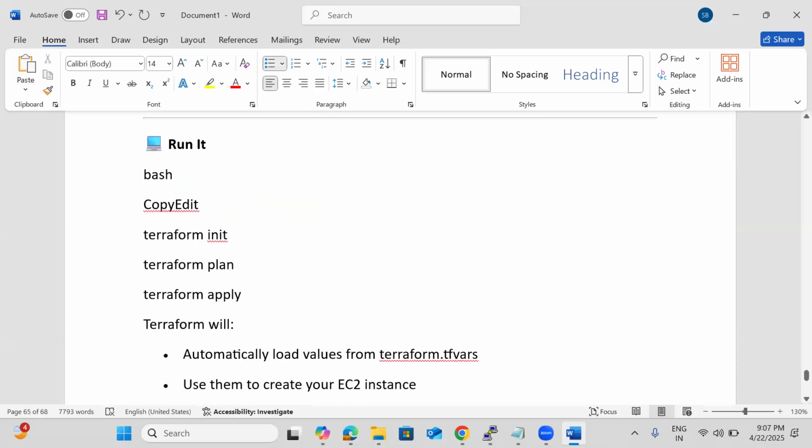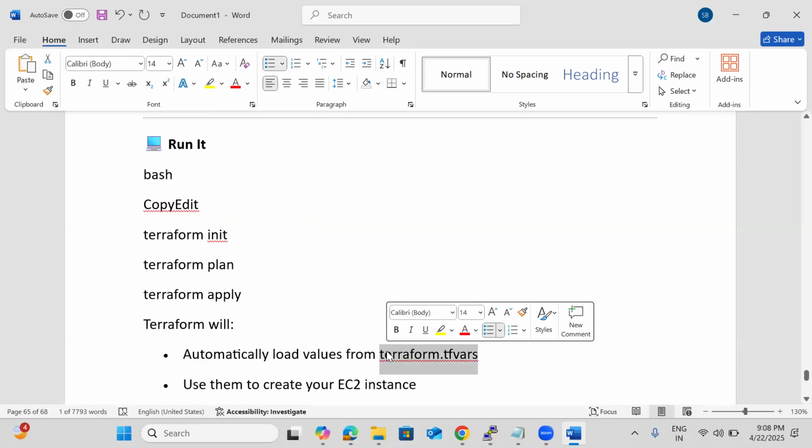When I do terraform apply, if I don't specify anything, by default it will take the local directory's terraform.tfvars. These values will take the precedence. If I don't declare anything in my terraform.tfvars, then it will take the default value. So here we have an order of precedence, and we have some environment variables also, that order we will discuss.